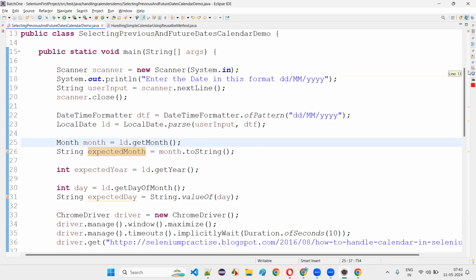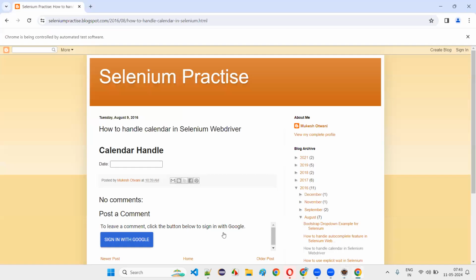While user enters this particular month, the user is actually entering the month in integer format only. But once you retrieve this month from this May 2021 or something, that month is in string format.